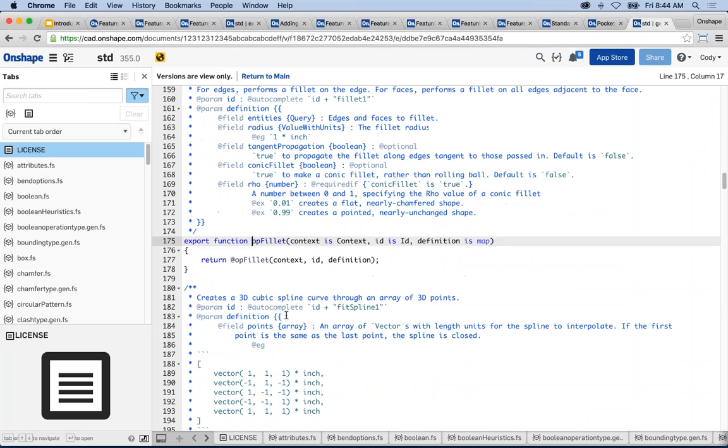So the neat thing is, if I want to know how Op Fillet works, here's the code that shows me how Op Fillet works, for example. So again, the command select or the control select will take you right to that section in the doc. So when you combine that with the snippets that we used, the autocomplete function, which gives you that look ahead capability and the ability to grab features easily, it makes it very easy to pick this up. And we tried to make this so that anyone can use it. Even the non-code writing expert has the ability to figure these things out.